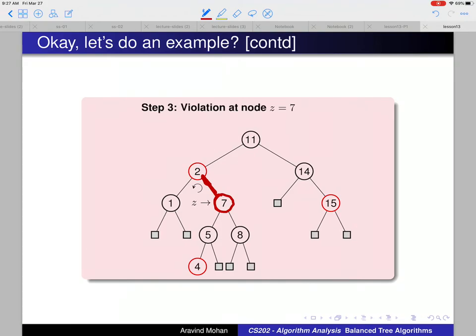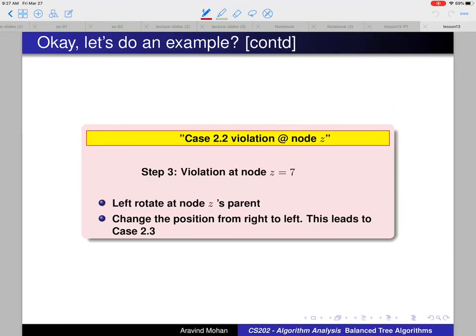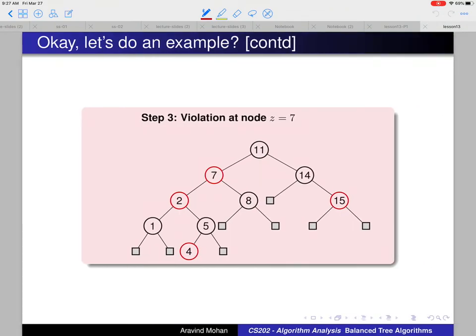So this time we can see that the uncle is black, and this is the right child. So case 2.2. So simply it means we need to shift the position of the problem to the left side, right? So we shift that by doing a left rotate, we change the position. Now it would be case 2.3. So you can see now that we had done the shift. So now you have the position on the left side. There's a violation right here, left, or I should say red violation. Uncle is black. So then it becomes case 2.3.